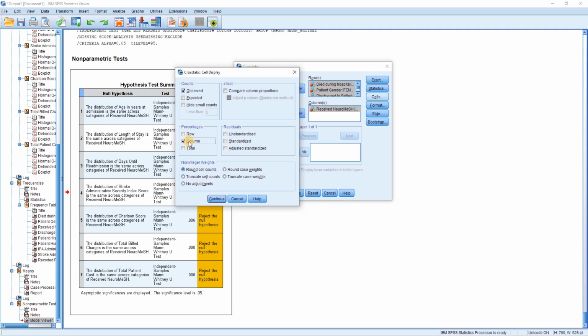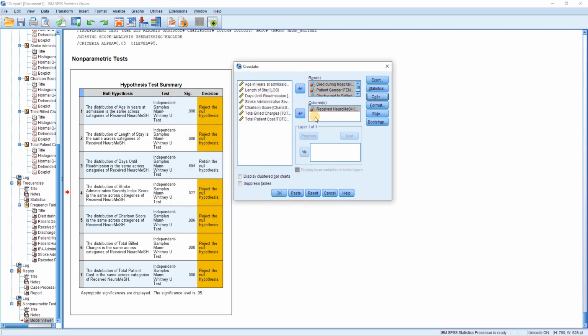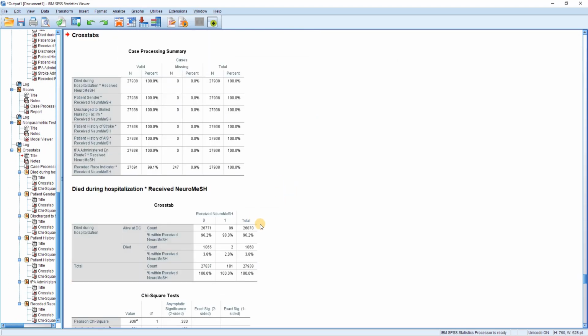And you'll see why in a second, but my column percentage will give me the percent of patients who die during hospitalization by the column variable here. So let me just run that and it will make more sense in a second.